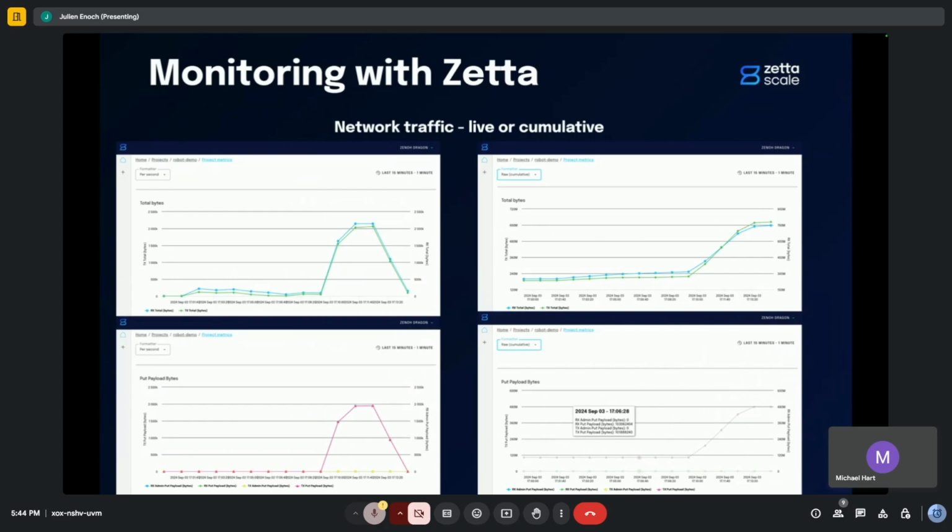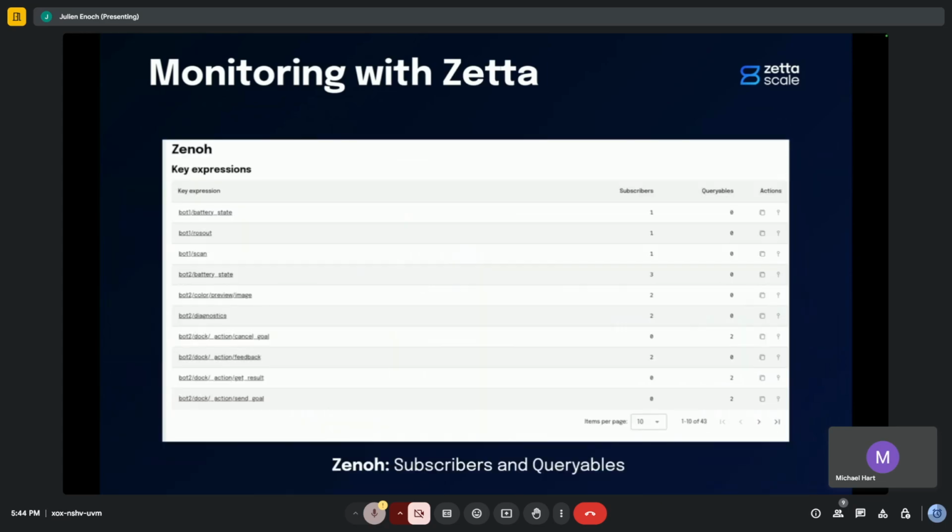In another dashboard, you can monitor all the connectivity, so the metrics of your project: the throughput, the usage of bandwidth for administration, for publication, for requests, for replies, in various formats, in cumulative, and so on. You can also monitor all the key expressions.